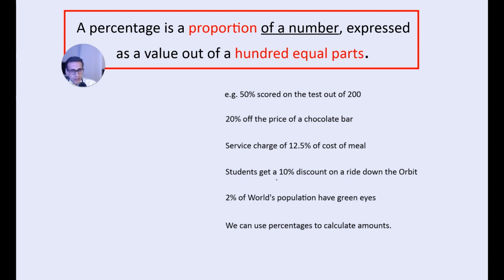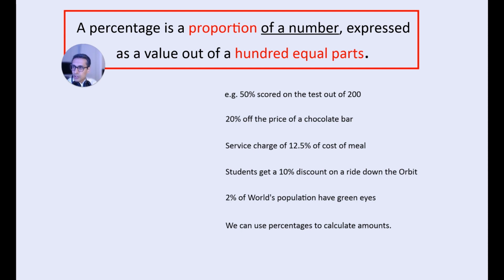So here are some practical examples of percentages in everyday life. For example, how you scored in a test, the price of a chocolate bar, or any type of thing in a shop, service charge, and people use statistics as well to represent things like populations or amounts of something.